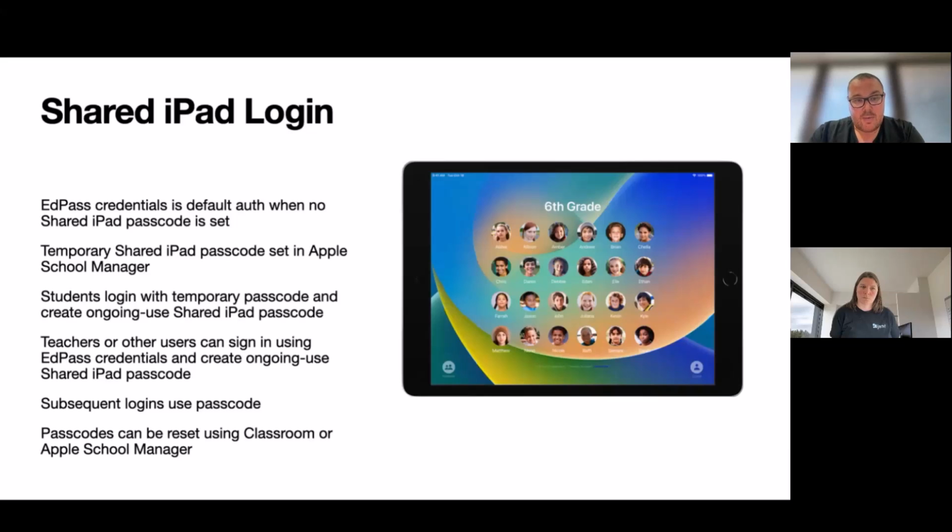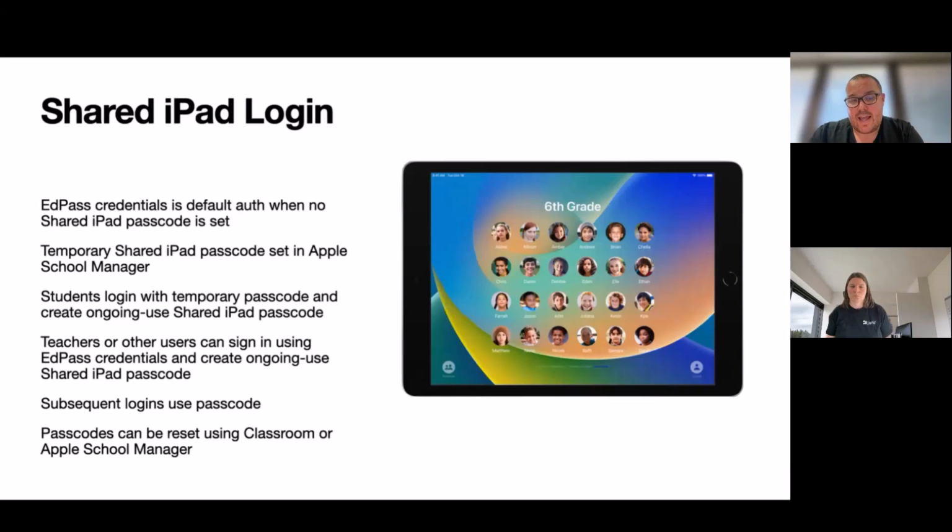A temporary shared iPad passcode can be set in Apple School Manager prior to log on. This is definitely recommended for student accounts, because typically students aren't going to have familiarity, in most cases, with their @schools account and its associated password.